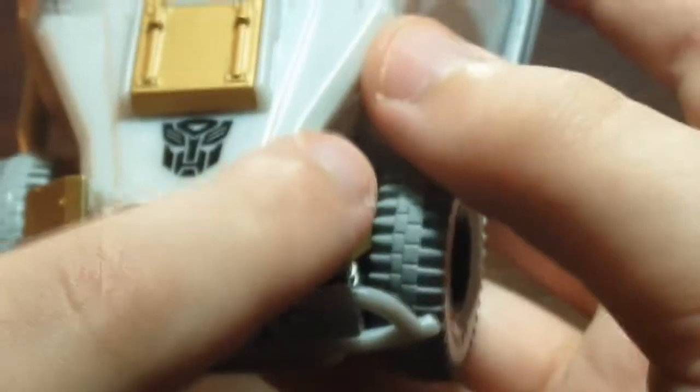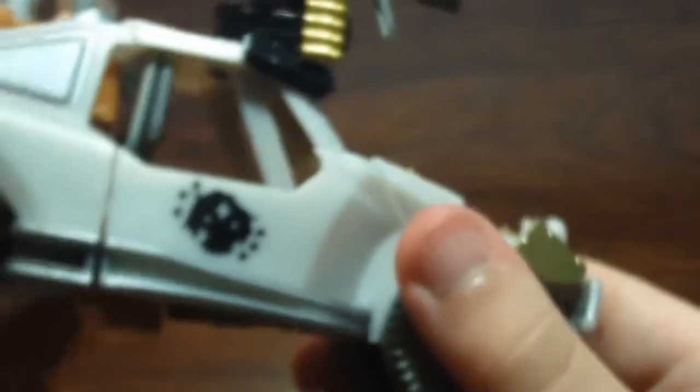He's one of my favorite modes, and he's one of my favorite repaints ever out there, alongside Jet Blade. Here's some detail shots — there's some gold right there, gold, silver, gold, and then the Autobot symbol, black and black, some gold on the gun right there — there's a little sniper, I guess.